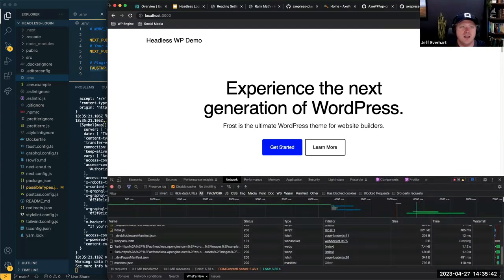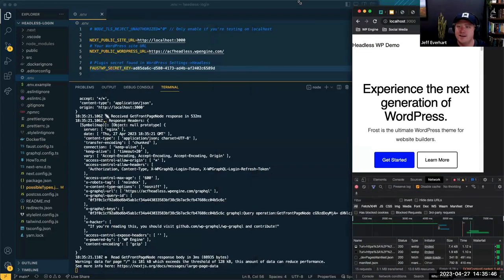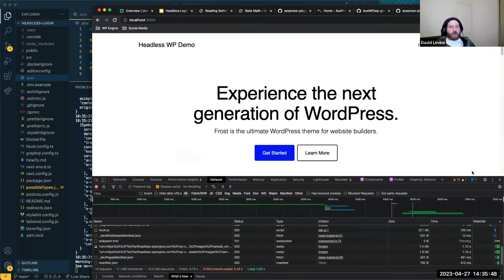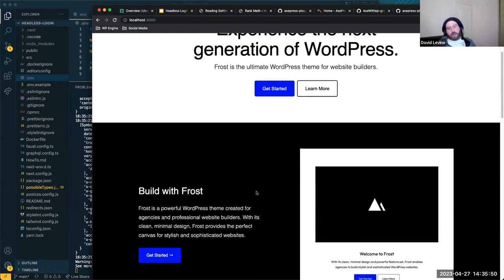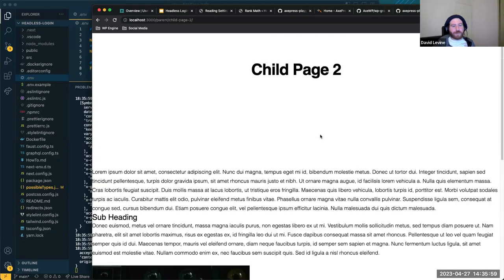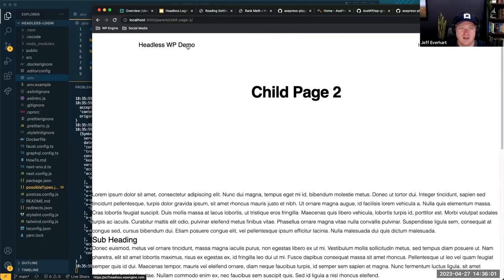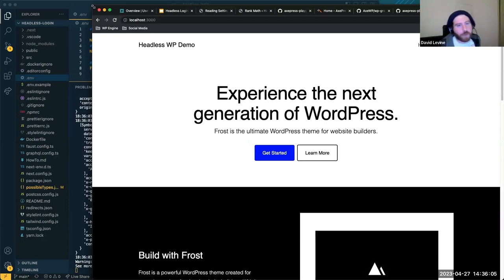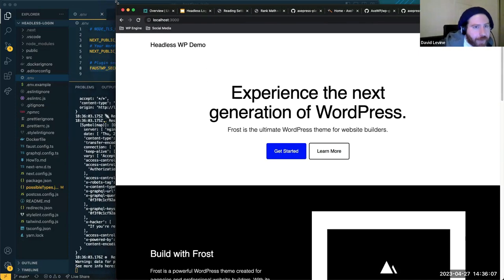All right, cool. So we got our Frosty theme, headless WordPress. Okay. The first thing we want to do, now we've got our website, if you want to click on some pages, you can. But the first thing we want to do is create our login page. Okay, cool. I'm just checking stuff out. That's neat. It sucked in the menu. If you were to convert these pages to blocks, they would work, but we don't care about that. So let's go to our backend.